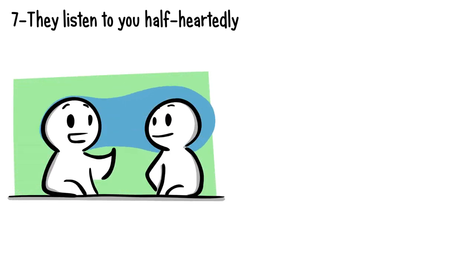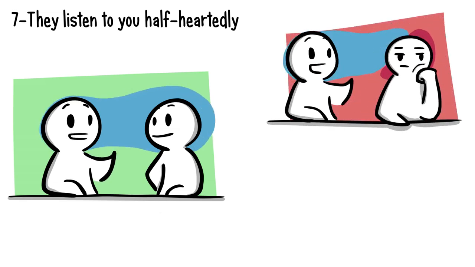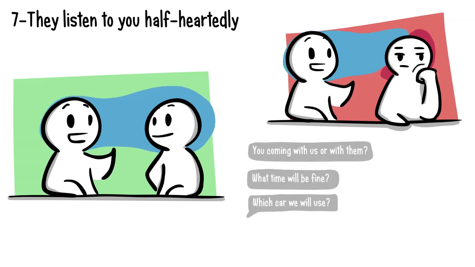Number 7. They listen to you half-heartedly. When we care about someone, we usually do our best to listen to what they say. But if someone is only listening to half of your story and zones out for the rest of it, it's clear they just aren't that invested in you. Other indicators include scanning over your messages instead of fully reading them, giving you only half the answers you need.